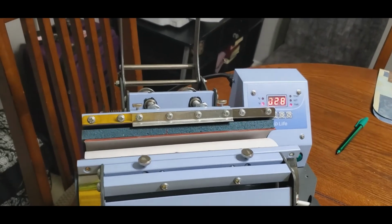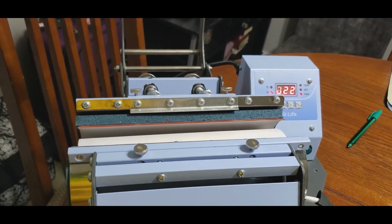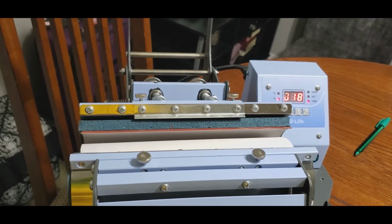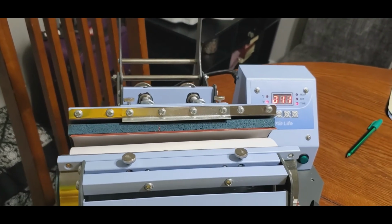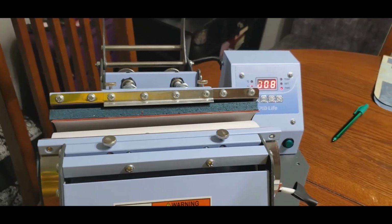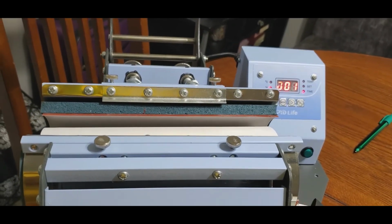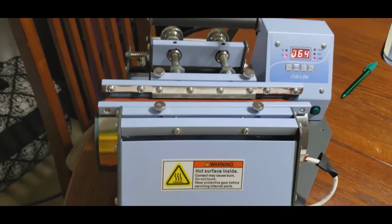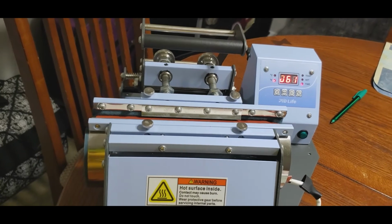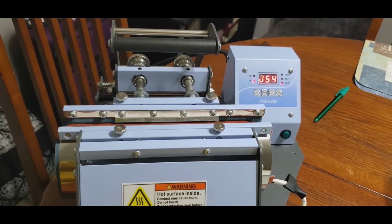Because I'm not sure that the print pressed all the way through, I'm going to turn it, and then I'm going to repress it again for the allotted time. As soon as this timer goes down, I'm going to close it off, and then I'm going to start the process all over again. Okay, so now push it two times, close it, and then it's going to count down all over again. And I'll get back with you as soon as the timer finishes.